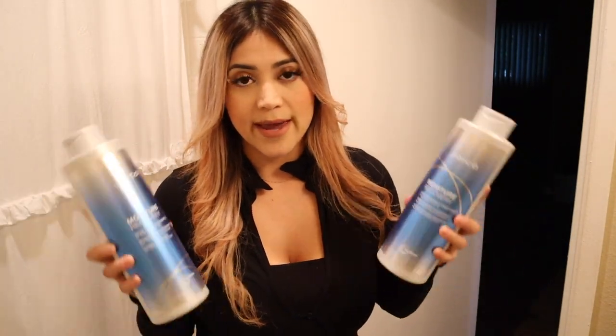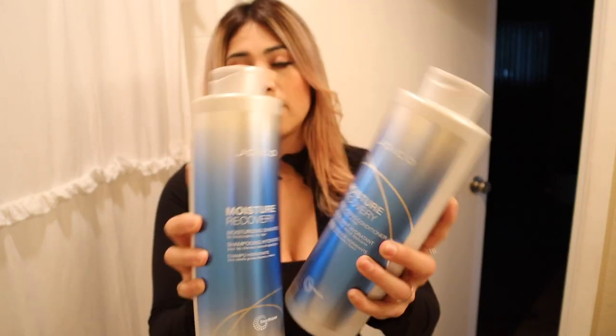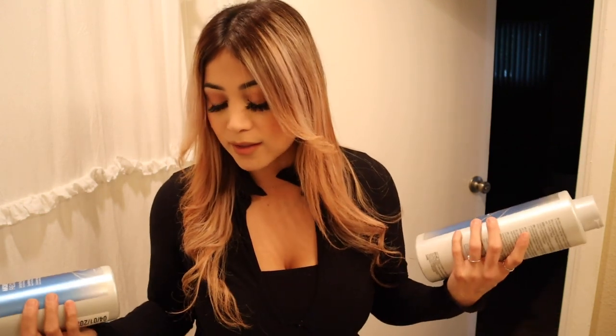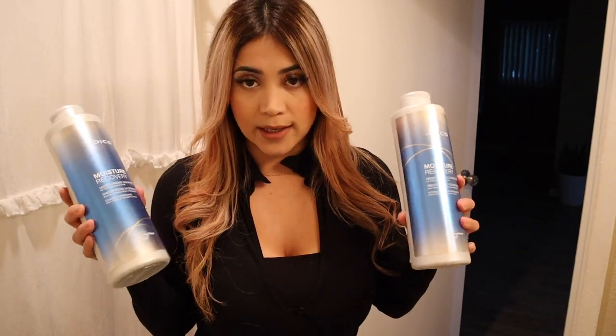Then I use a regular shampoo — this one was almost $80 on Amazon for both. It's a moisture recovery shampoo, which I need after all the dyeing. It's pretty big and I think it'll last me a good while. I like it so far. If you guys have any advice on shampoos or products I should use to help make my hair healthier, let me know in the comments!